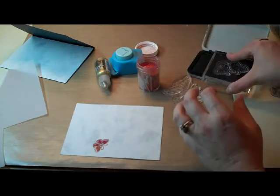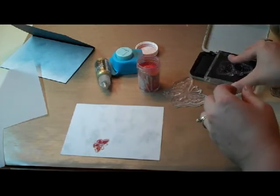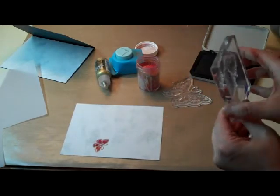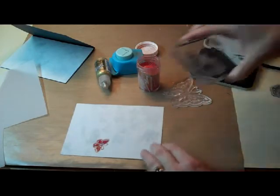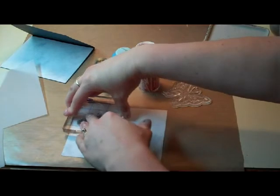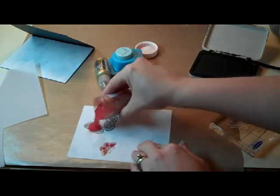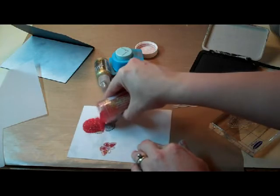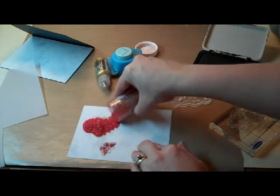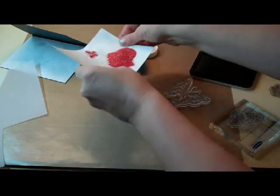Let's do the same thing. Ink that up. Let's see where we want that one to go. Maybe, I think right about there. Okay. I love red and black together. It just always, always looks nice.